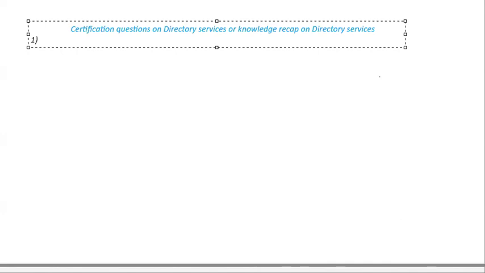What are the protocols that support the directory services?